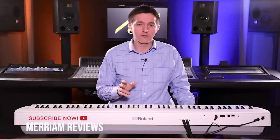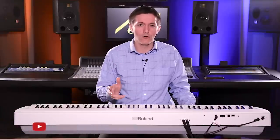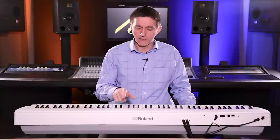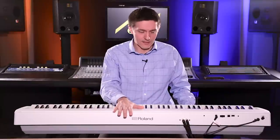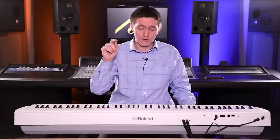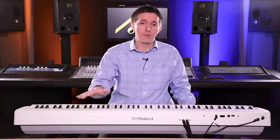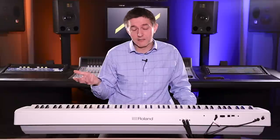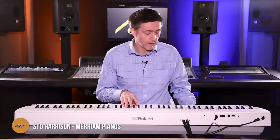That does not mean this broadcasts Bluetooth audio. I've started saying that in virtually all of my videos because it breaks my heart every time I hear about somebody who buys a pair of Bluetooth headphones expecting to be able to use it with a keyboard like this, because they see the Bluetooth symbol and say, yeah, and then no. This is not going to broadcast to a Bluetooth headset. However, you can broadcast to this instrument and use that pair of 11-watt speakers to play music and use it as a practice setting where you're playing along with the track. That can be sometimes quite useful.